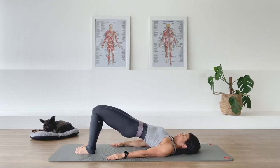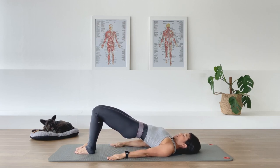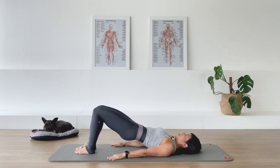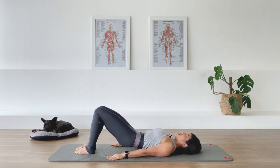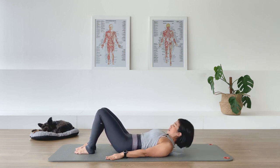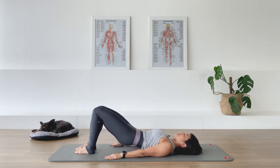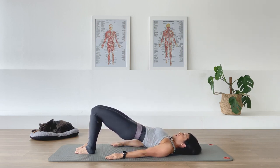Press up a little higher. I want you to really find your highest lift position here. And breath out, melting down. All the way back to the floor and release. In breath and exhale, rolling up, up, up.